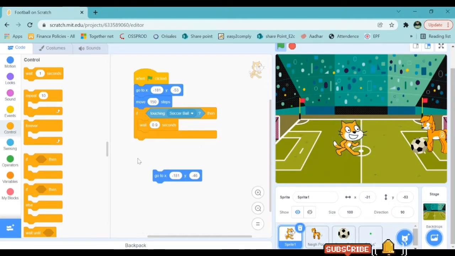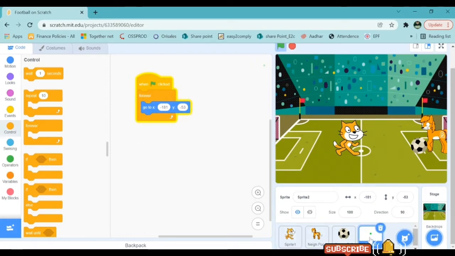So as we have made the sprite 2, the green one will already go. Okay, it's a good camouflage dot. So let's make it go to, okay, it's going to minus 181 minus 53. So let's change it.